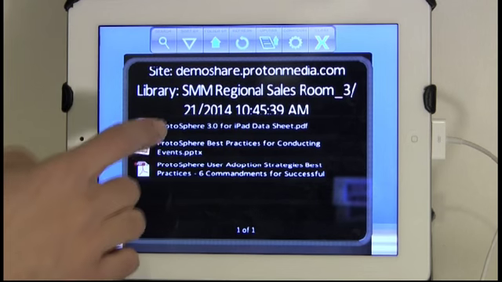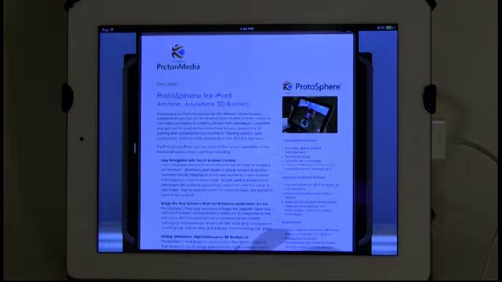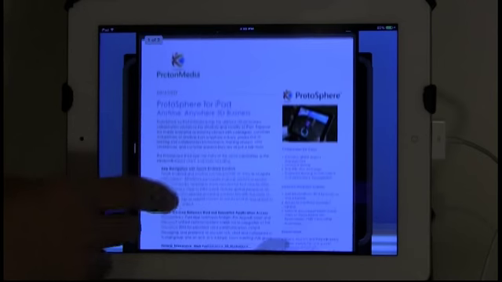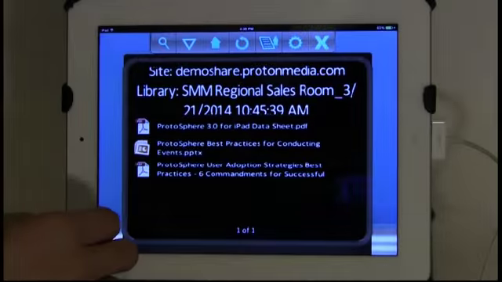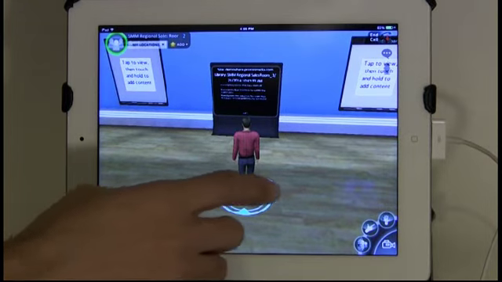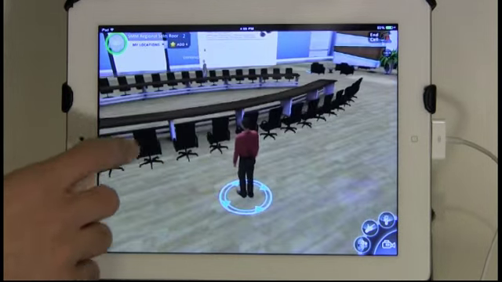If I want to view one of those PDFs, I just tap on it once, and now I have sort of the visibility, the view of that PDF document. I can swipe through it, read it, do whatever I want with it, and I just tap off of it to exit out of that particular view. And just swipe around a little bit, get a better view of myself, tap over here.